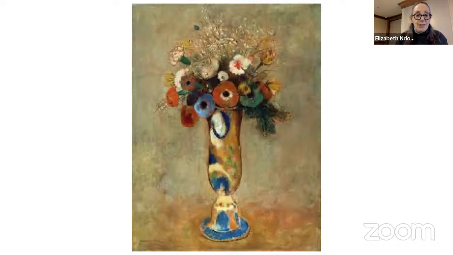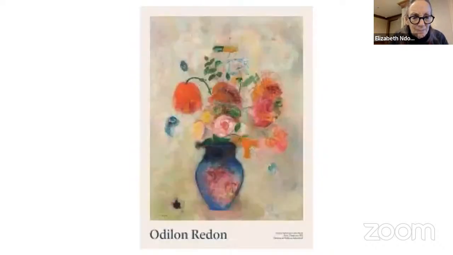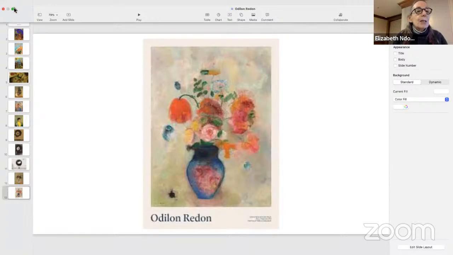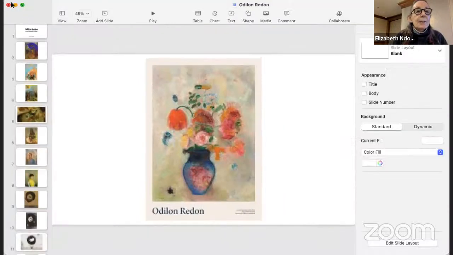All right, I am going to stop the share. If I can find my mouse, which seems to be a problem these days. Okay, I'm going to try escape. Nope. Here we go. Okay, good. Exit full screen.